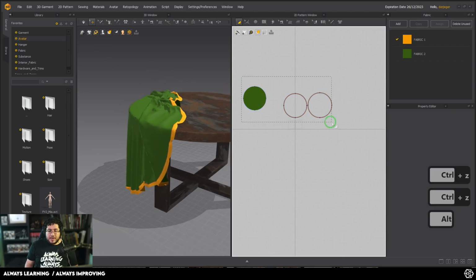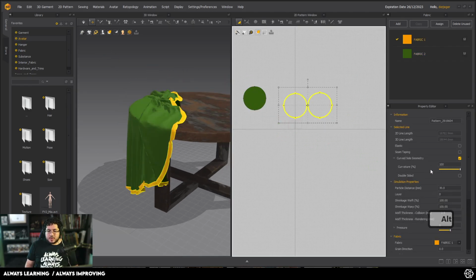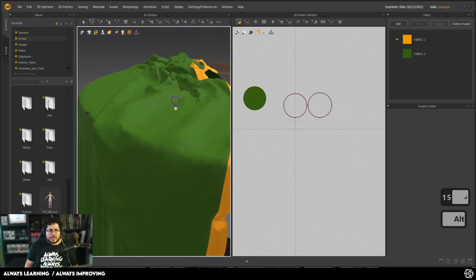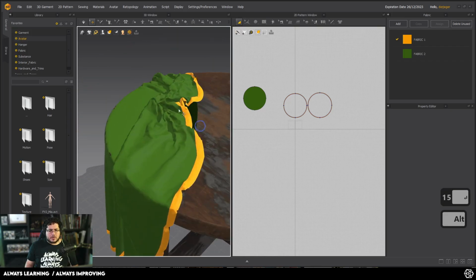So yeah, I'm just gonna grab everything now. Well, I'm gonna grab these guys right here, and I'm pretty certain that 5 is a good number for these ones. And this one right here, I'm gonna set this to 15, so half what we have right now. That's also gonna give me softer wrinkles as well. Let's simulate real quick. Just give it a couple of seconds for things to clear out and get nicer wrinkles. As you can see, they kind of puff out a little bit and then relax. And that's it. I'm gonna stop the video right here.